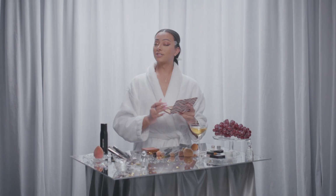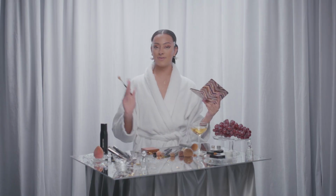So you can see how we've created this kind of like snatched here, and then lighter and lighter. It's almost like a big 3. So now that we've finished our contour, we are moving into the final few steps.